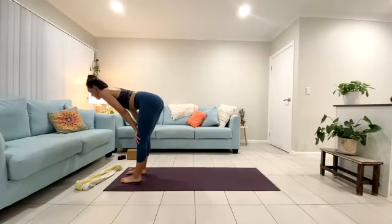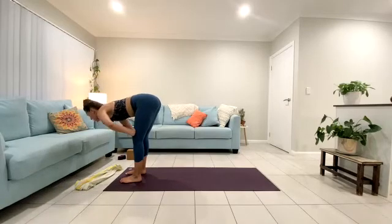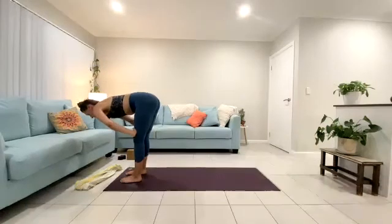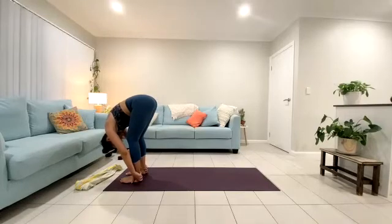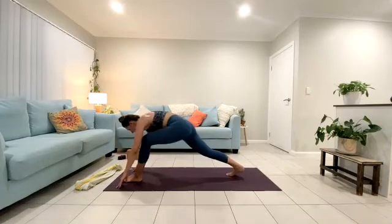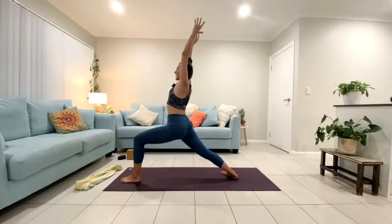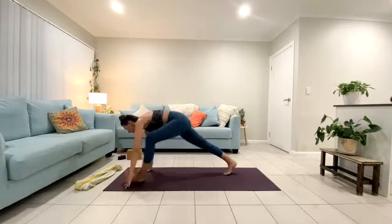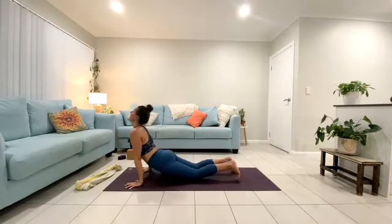Inhale, lengthen the spine. Take a few breaths here. Forward fold, exhale. Inhale here. Exhale. Good. When you're ready, that right foot is going to step back into your lunge, and inhale, lift the torso for warrior one. Exhale, chaturanga or downward facing dog. Upward dog, inhale. Downward dog, exhale.